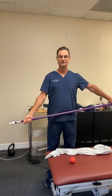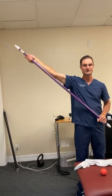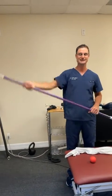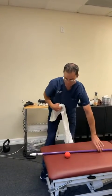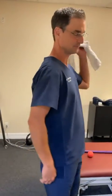So I'm just gonna grab, with this left arm, I'm just gonna push this up as high as I can go. So with the right arm, I'm not trying to lift it at all. All I'm doing is holding on to this broomstick. Okay, the idea is to get more movement in the shoulder without having to use that right shoulder. So that's number 1.